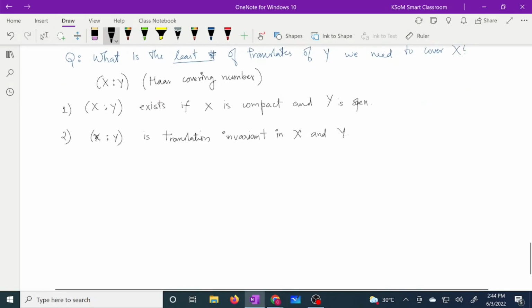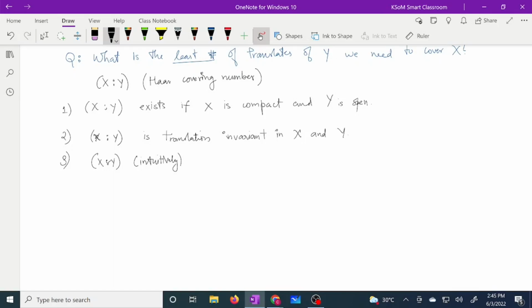What is the third observation? Intuitively, this number depends on Y. Which number? This is a subset of natural numbers, and I am considering the infimum, the least number, so it is unique. Depending on X and Y, this number might change. For a given group, this number is not unique.